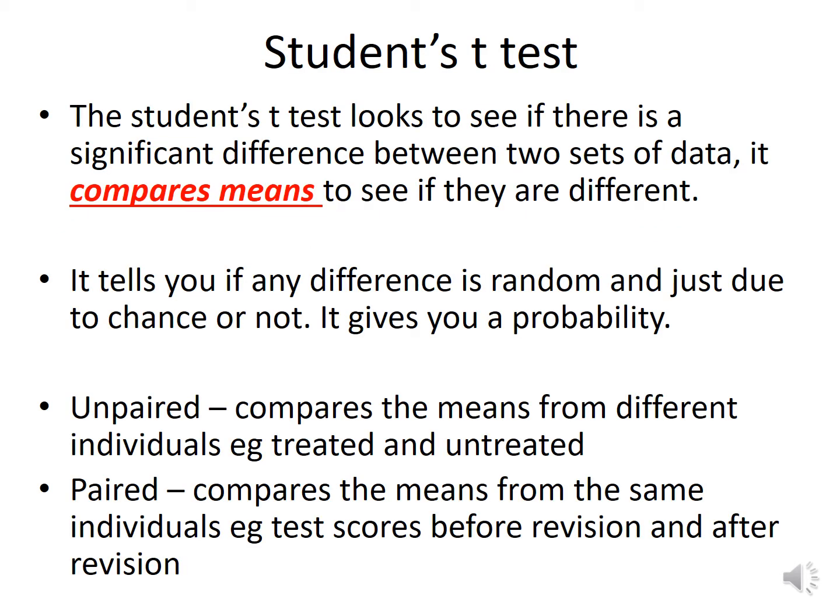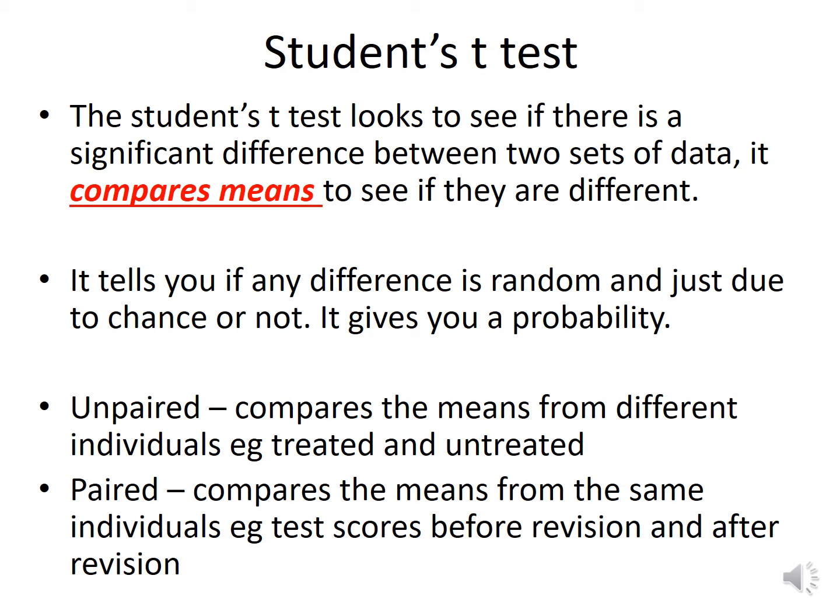Okay. So the t-test is used to compare means. If you can't calculate a mean, you can't do the t-test. And that's something else that comes up quite often in exams: what test could you do, or what test could you not do with this data? So one of the things to look for with a t-test is whether or not you have means, because it compares the means and looks to see if there is a significant difference between them. Yes, there will be a difference, but is it a significant difference? Is it a big enough difference?